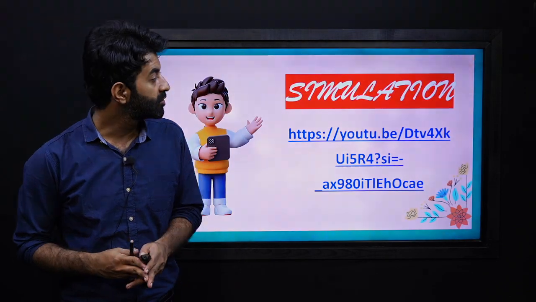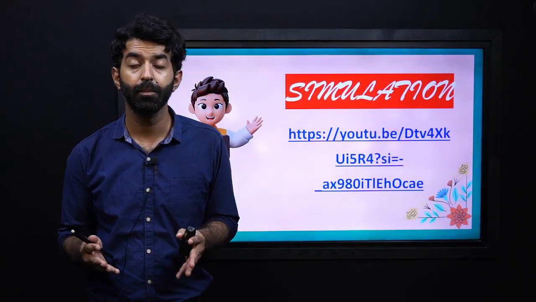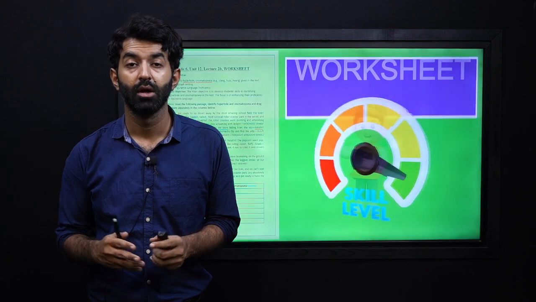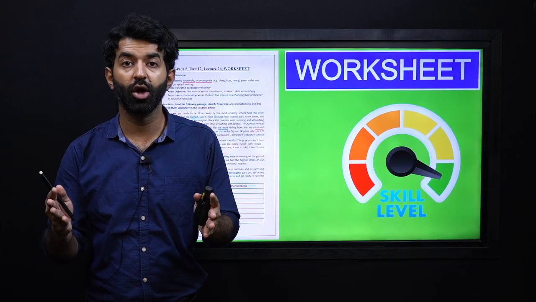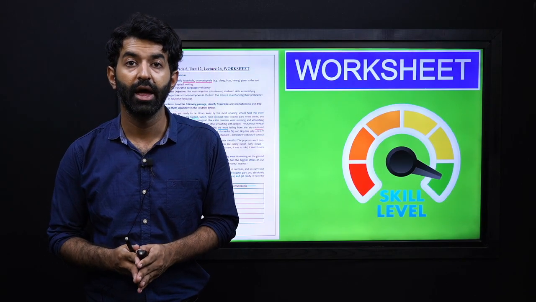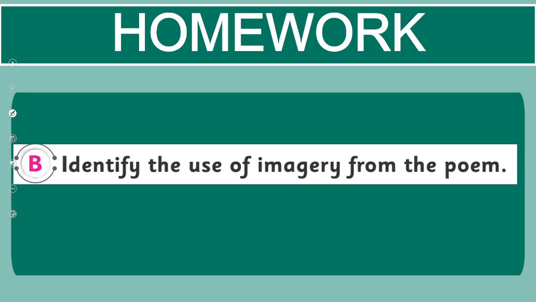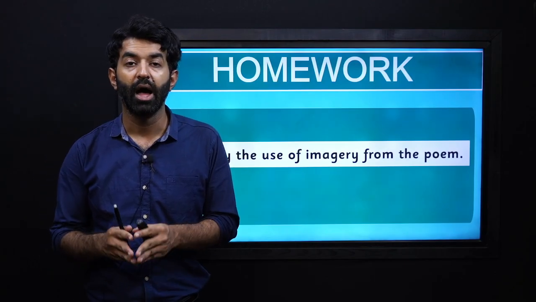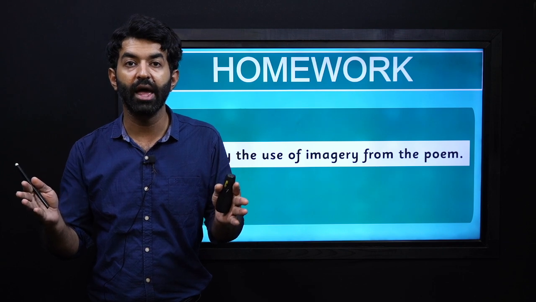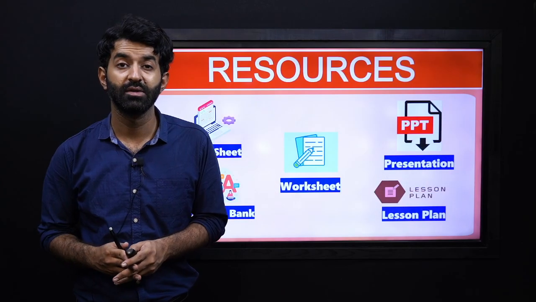All right, here is your simulation link, which you can watch for better understanding and extensive learning. There goes your worksheet, students, which you can get, and you have to put your knowledge into practice by solving it, and you can find it in the description of the video. For your homework, you have to identify the use of imagery in the poem. Highlight all the words that are giving an image in your mind. All these resources are added for your better understanding.